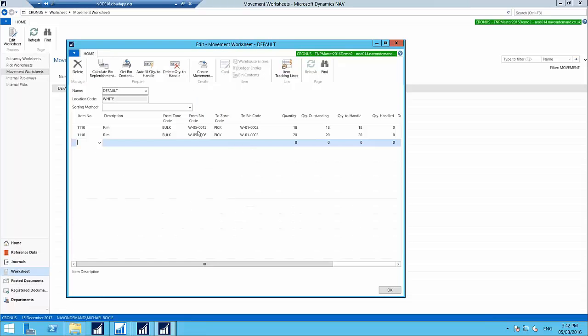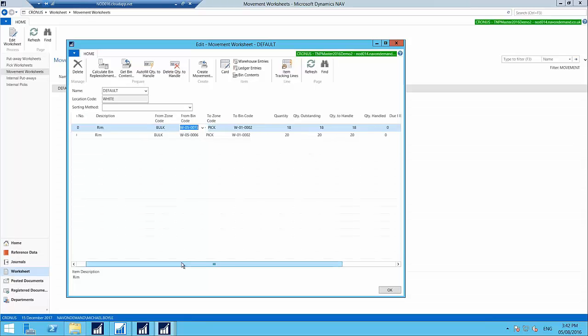So we found that we have 18 in a bulk place, and we've got another 20 in another bulk place, and it's suggesting that we move these to our pick face because, if you remember, we're below our minimum quantity and we didn't have any left.